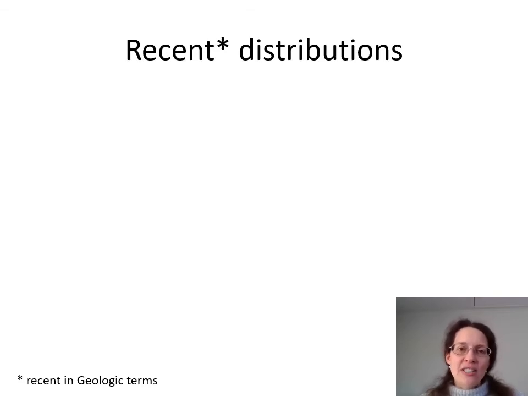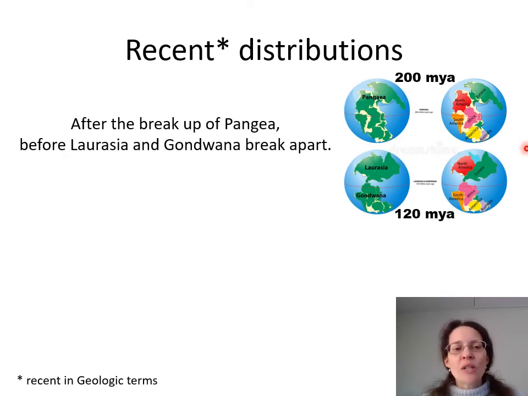So we'll move from archaic distributions to recent distributions. And notice the star with recent. Recent is not like yesterday or last week or this morning. It's geologic terms. So we're talking still millions of years, tens of millions of years. So recent distributions are ones that came after the breakup of Pangea. So it's not the whole thing that's connected where we see fish that kind of move through all of Pangea. Pangea is broken up, but we still have Laurasia, so the northern continents are still together, and Gondwana is still together. So we're now about 120 million years ago. So, recent, just last week.